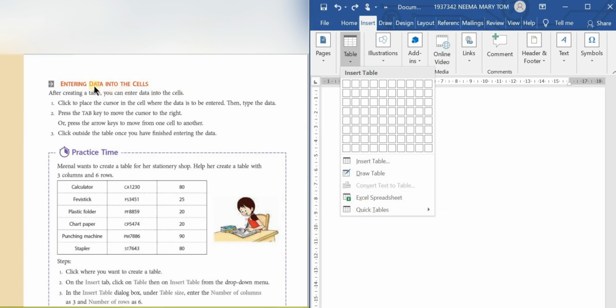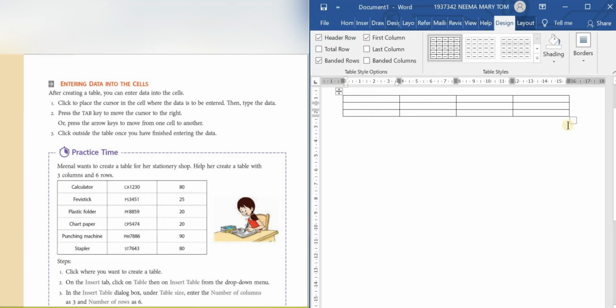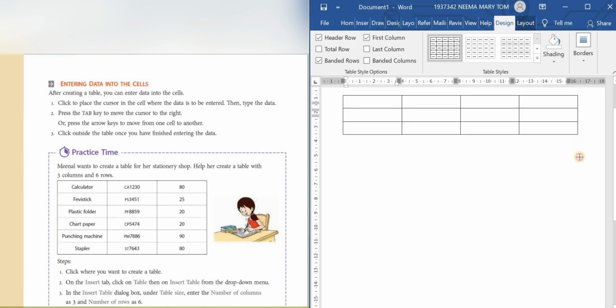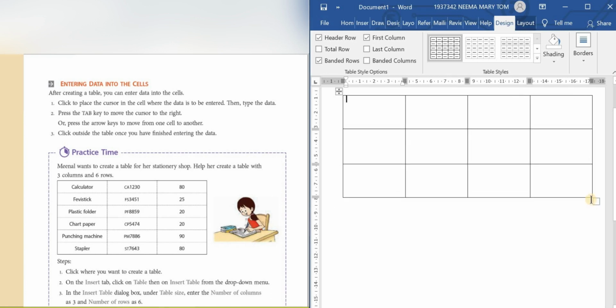Now let's learn how to enter data into the cells. For that, I am creating a table with 4 columns and 3 rows. A table with 4 columns, 1, 2, 3, 4 columns and 3 rows has been inserted.